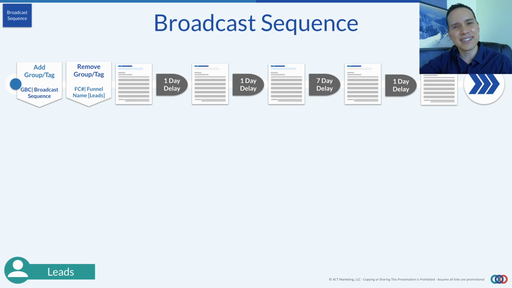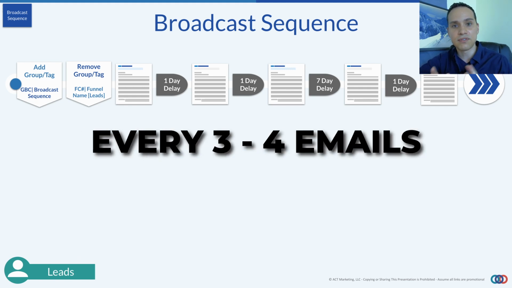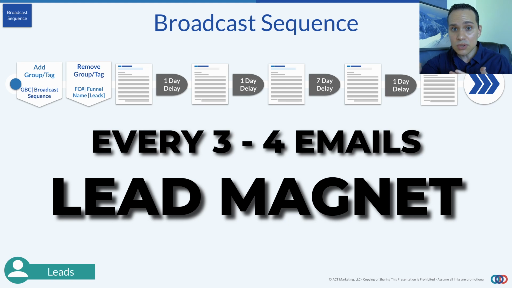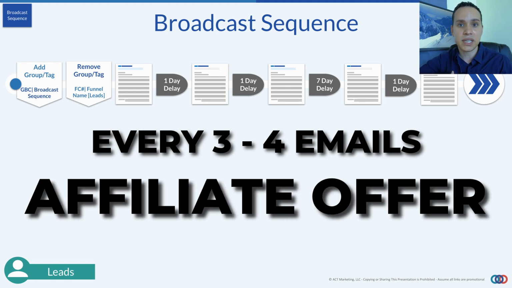Like, really, is that the strategy? Just email them some sort of email? Well, we do want to be strategic here. So every 3 to 4 emails, we'll have some sort of promotion, whether it's another offer, another lead magnet to get them into another funnel, or it's just an affiliate offer.